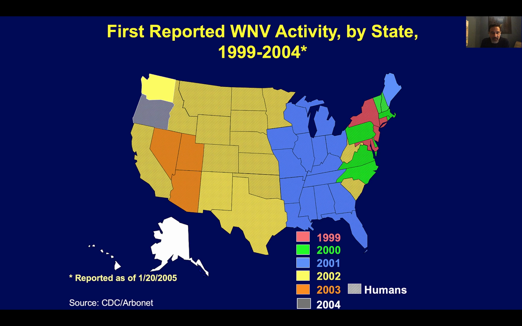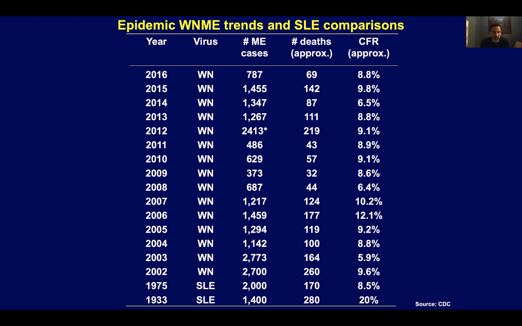Since 1999, this map shows the years in which West Nile virus began to spread across the U.S. like a wave, basically, and by 2004, it had caused outbreaks in every U.S. state. And there were much larger outbreaks than we experienced in 1999 as well. You can see here there were thousands of cases of neuroinvasive disease, as well as deaths, with case fatality rates that maybe were a little bit lower, but sometimes around the same as what we observed in 1999. And also in many instances more deaths compared to St. Louis encephalitis. And so it's even possible that West Nile virus was having more epidemic potential in the United States than St. Louis encephalitis virus.